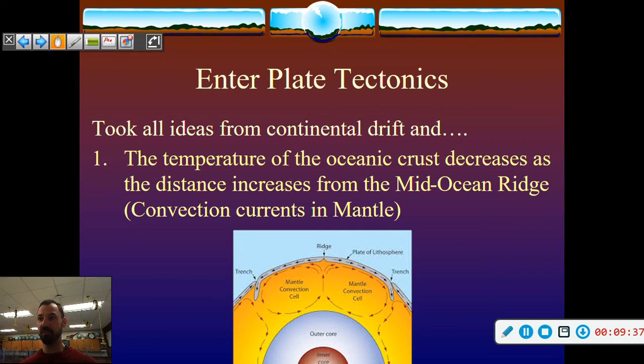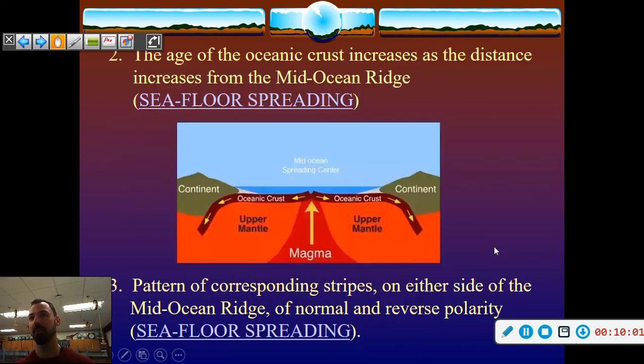so ridges basically are underwater mountains. Okay, and in the middle, that's where magma's rising. So the temperature by the ridge is hottest. As you move away from the ridge, it will get cooler. Okay, and that's convection basically below the ridge. You can see it, and there's two convection cells. One moves in one direction, one moves in the other direction. So the plate gets moved apart by that movement.